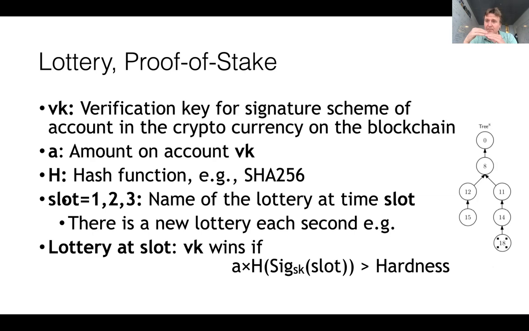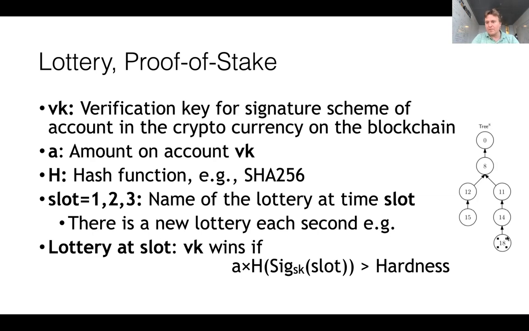So if our block time is 10 seconds, then slot 1 is at time 0 when we started running the system. Slot 2 is at time 10 seconds after starting running the system. Slot 3 is 20 seconds after running the system. I should have indexed from 0, but you get the point. So it's just marking out some uniformly spaced out points in time where we run the lottery. These are points in time where potentially we would like someone to get the right to add a block. And that's kind of now what the lottery is about.